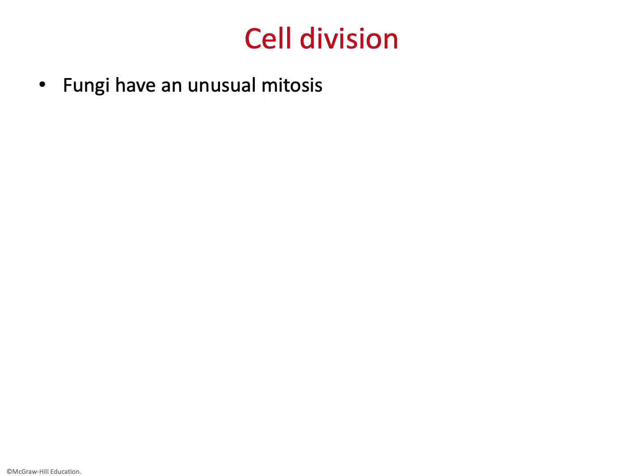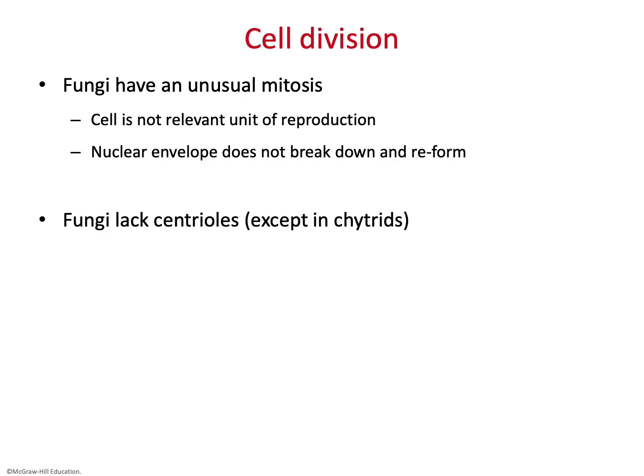In fungi, cell division does not always follow mitosis. In most higher eukaryotes, cell division includes replication and segregation of genetic material followed by cytokinesis. In most filamentous fungi, the nucleus is the unit of cell division. That is also very important to remember: the nucleus is the unit of cell division in most filamentous fungi, and sometimes cytokinesis does not occur.